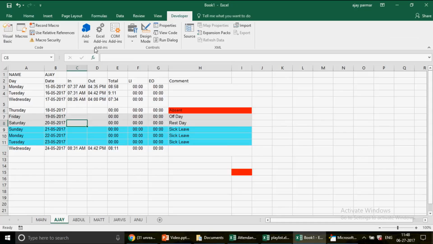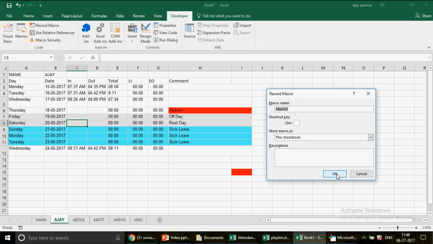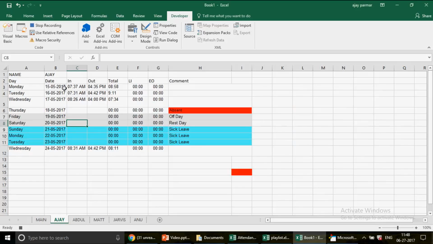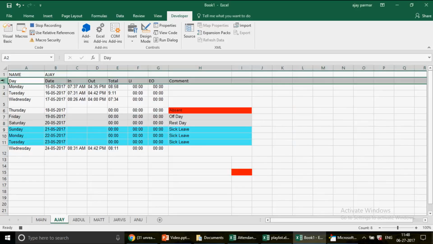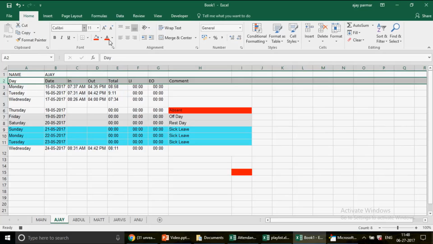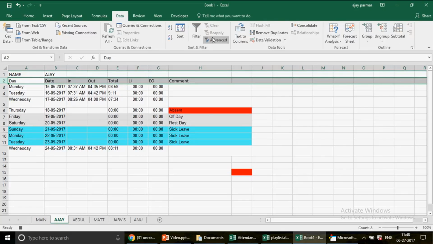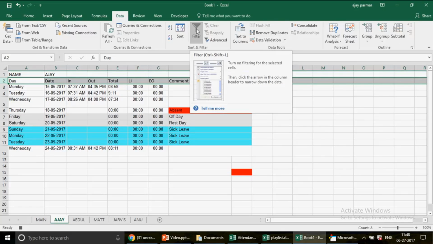What you will do is you will first just record the macro again. Let's record the macro. I'm going to put the macro on this recording mode, and first of all you go to this sheet, any sheet would do, and put the filter here. So I'm going to use the filter. You can go to the data tab, I think the filter option is there. Yeah, okay, filter, or maybe you can use Alt D F F or Control Shift L.